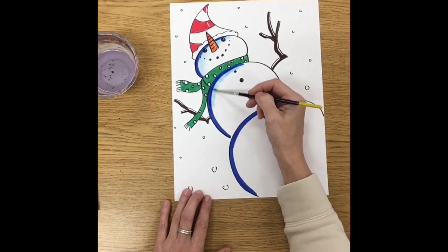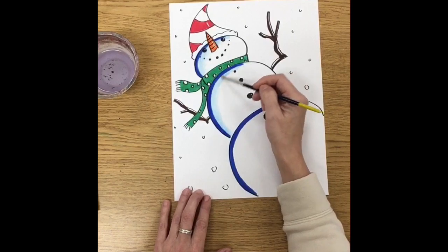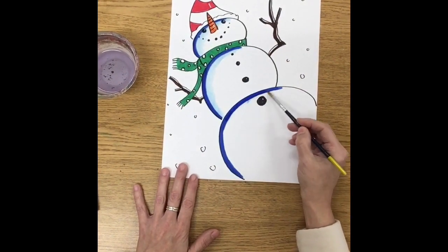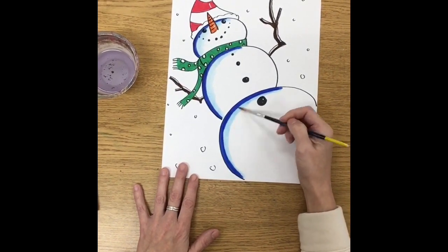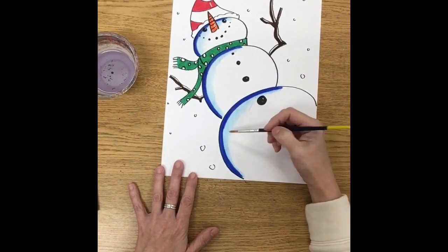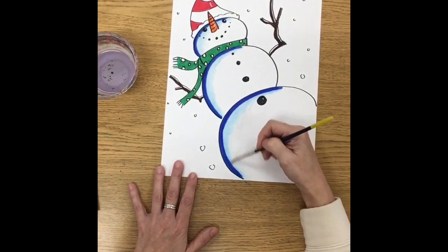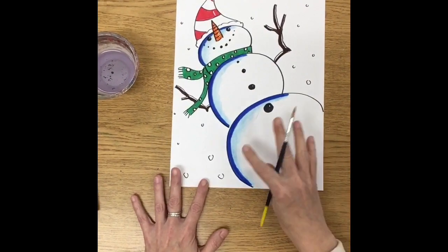Isn't this awesome? So watercolor-based or water-based markers actually can be painted with if you just add water on top of it. And it makes this sort of really cool halo effect. See how that drags that color onto the white of the paper, and it creates sort of this 3D shadow. Isn't that cool? You don't want to color the whole snowball, obviously it's not all blue. We just want to see the shadow sort of here on the left side.